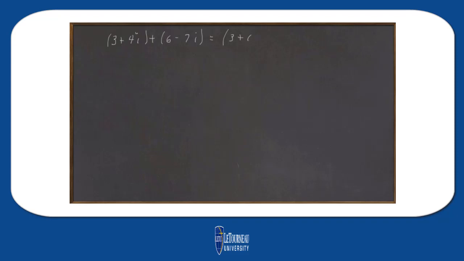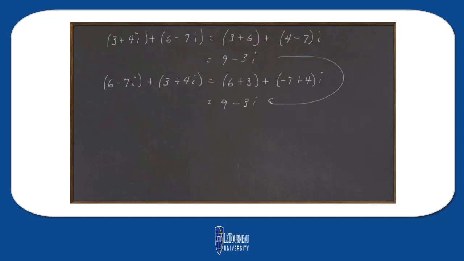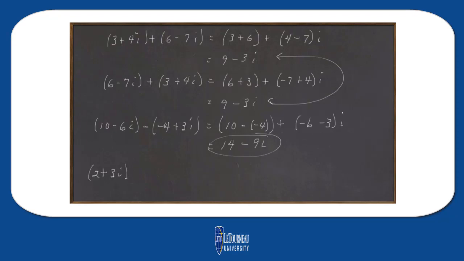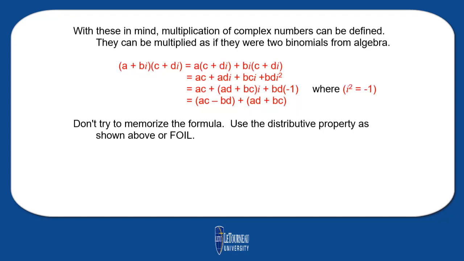All right, let's start by looking a bit here at just some adding. Notice I'm adding the real parts and I'm adding the imaginary parts, trying to be real careful not to make a stupid arithmetic mistake somewhere. And so you can check it out here. Notice it doesn't matter the order in which we add. If we have 10 minus 6i minus a minus 4 plus 3i, we have 10 minus a minus 4 plus minus 6 minus 3i, or in other words, 14 minus 9i. If we have 2 plus 3i minus 2 minus 3i, we add them. Do you notice we get the additive identity, or 0?